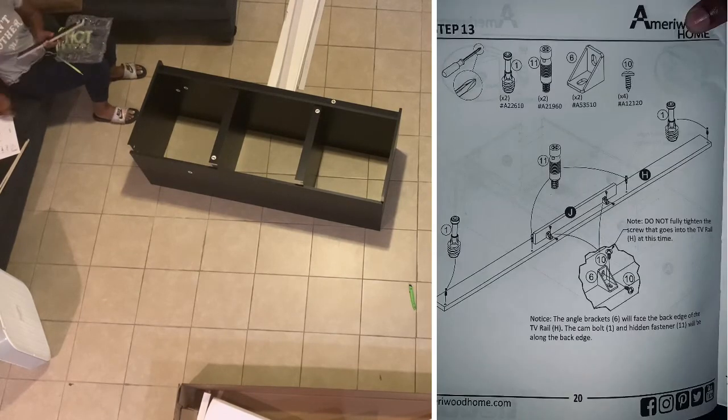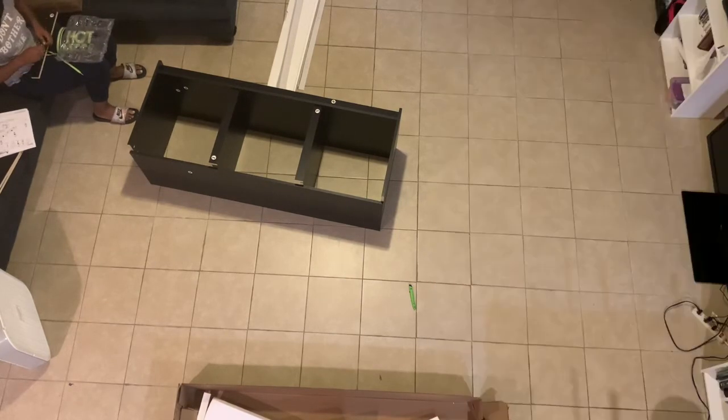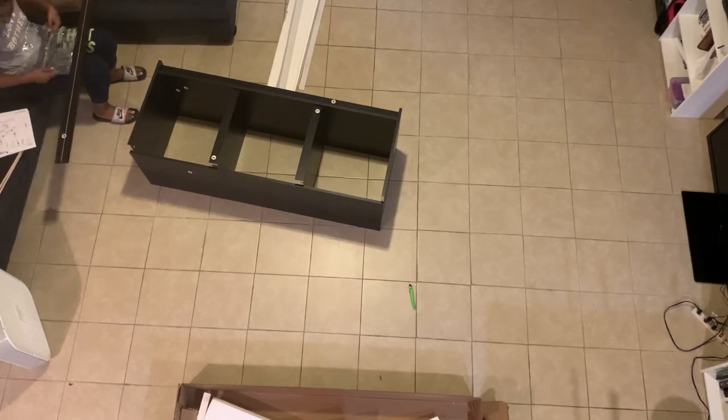Step 13 is like the earlier step, taking J plank and putting the right corner piece on it and screwing it in.